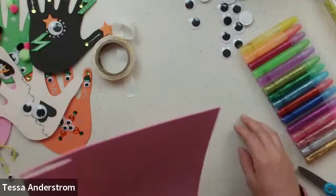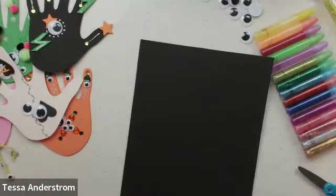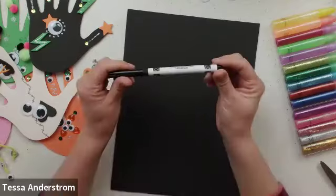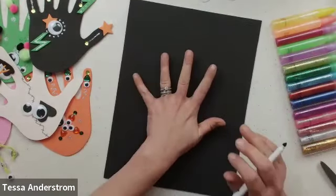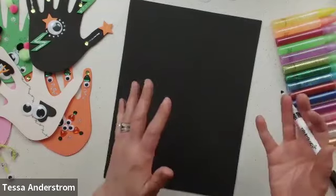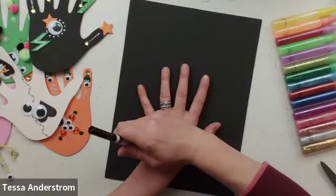And we'll cut out, maybe we'll use that black foam sheet for our first crafter who is also using a black or dark background. And again, I'm using a black pen, so it might be a little hard for you at home to see, but I will say if you're using foam or even paper, oftentimes if you tilt your material under the light, you can even see a black marker line.